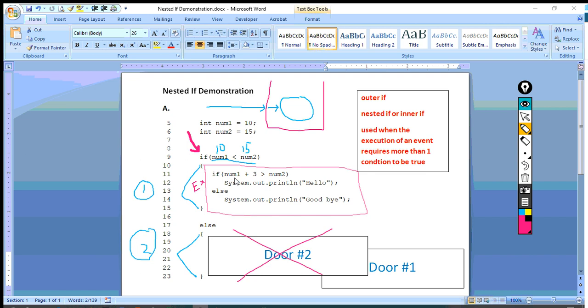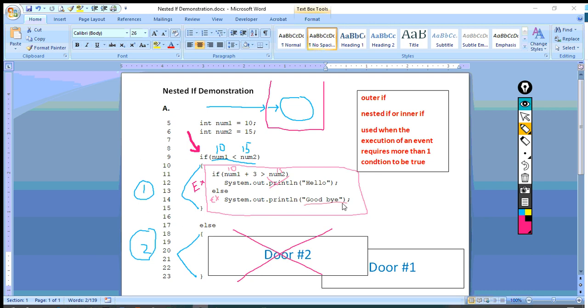So now you go into here and you go, okay, num1, which is 10, plus 3, which is 13, is that greater than 15? Well, no, it's not. And so the compiler will ignore the if clause and execute the else clause, and then it's going to print goodbye.